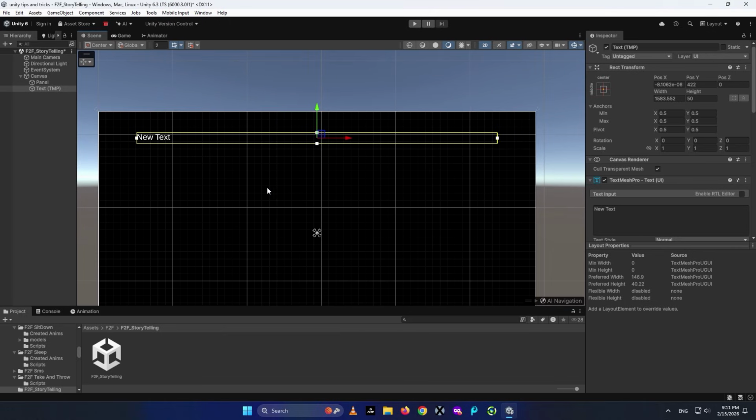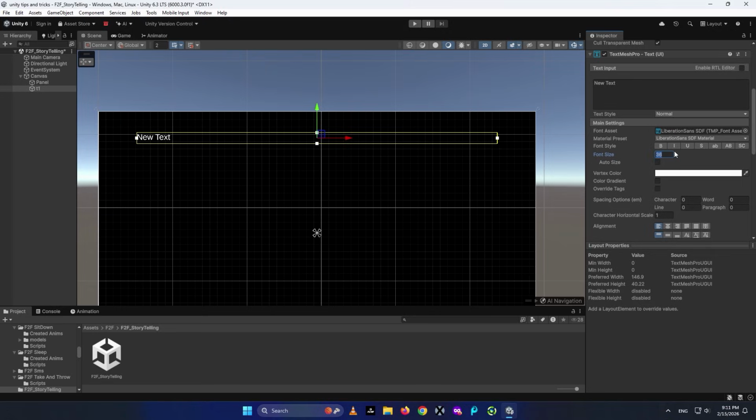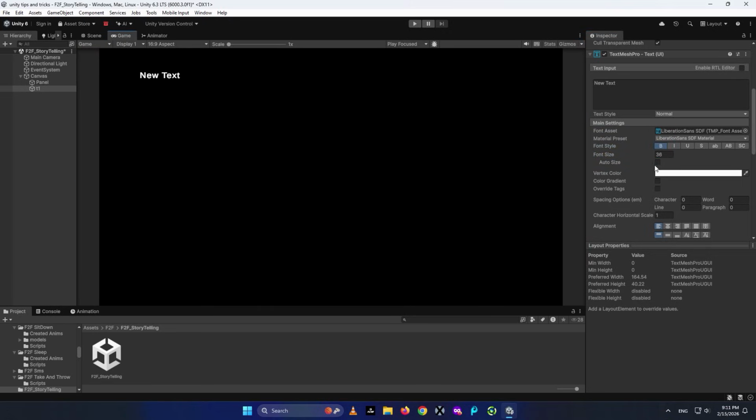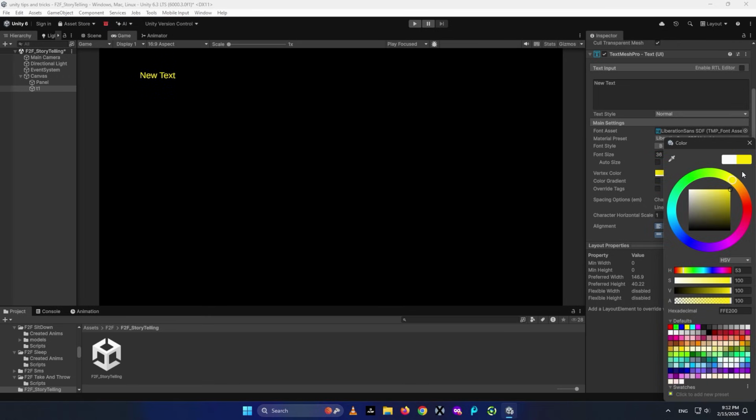We need a couple of texts here. I'm gonna call this one T1 for text number 1. Let me just write something random here. I'm gonna put it on bold to make the text bold. Maybe not bold, yeah, not the bold one. This one is actually looking better, and I'm gonna give it a yellowish color, a little bit near to orange, and a little bit near to white. Yeah, this color is what I want.